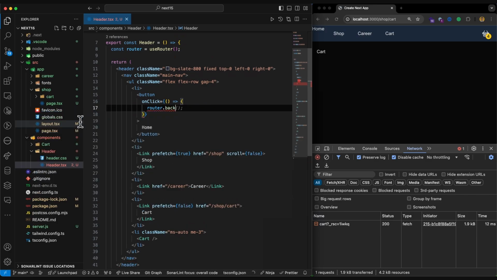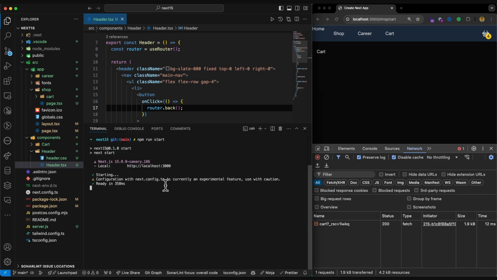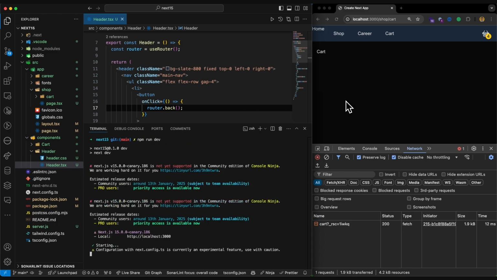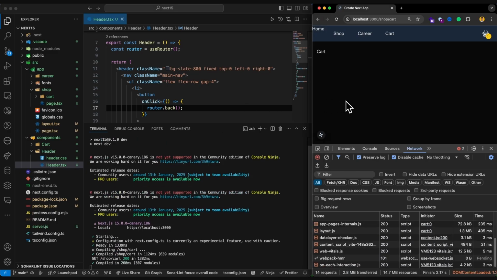router.back and forward. They are simply back and forward in the browser. I think it's not necessary to go through, but I can simply go with the back button to make sure it's working as expected. I run the project again, npm run dev. Now it's ready.